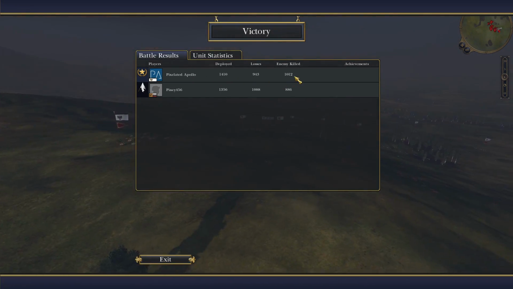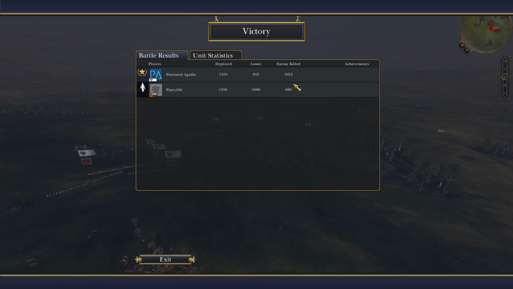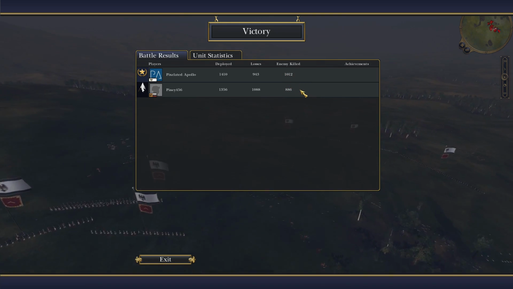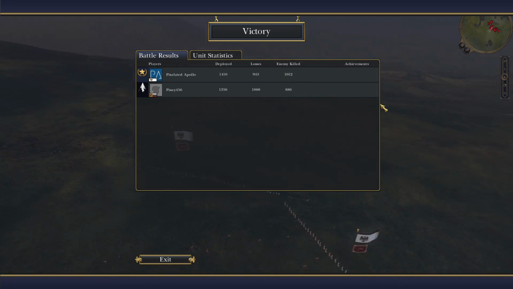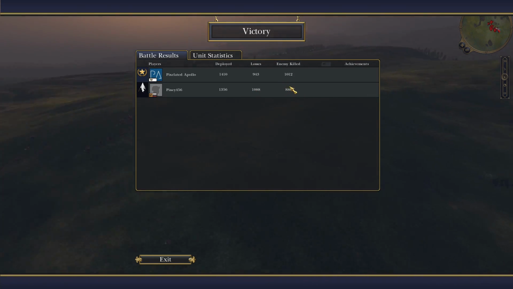He got 1,012 kills. Look at the difference of kills. I mean, this is how close it was. It was less than 200 kills. It was insanely close in that regard.